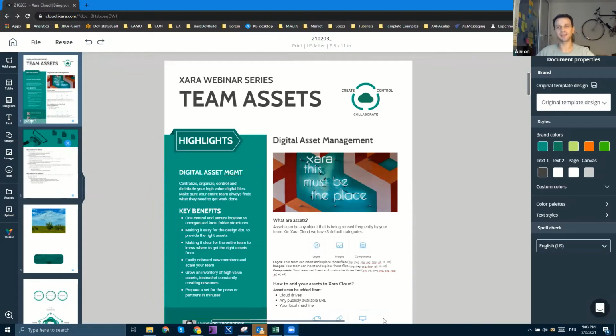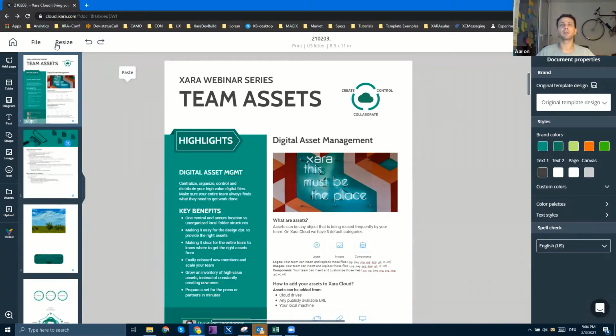My name is Aaron Sutter, as Dimitri mentioned, and I'm product manager at Xara. And I would like to show you our latest release feature, the update to our team assets feature. Dimitri already went into some of the details, so I would simply go into how to actually set up your team assets for your members, explain to you what the differences are between the individual sections that we have, how they can be used by your members, and also show you from a member's perspective what are best practices in the end.